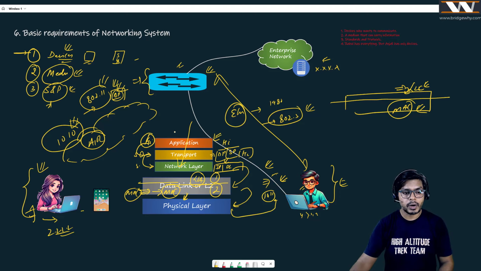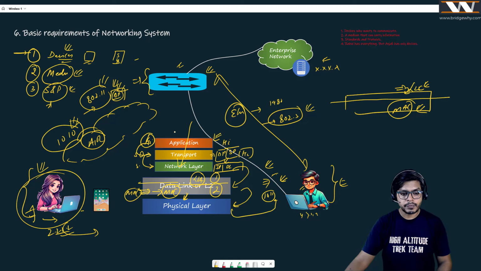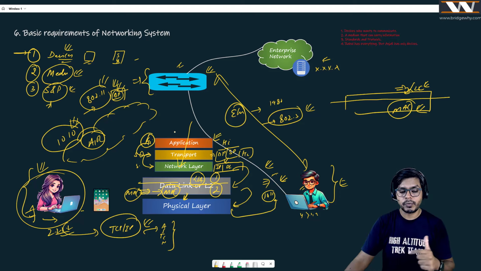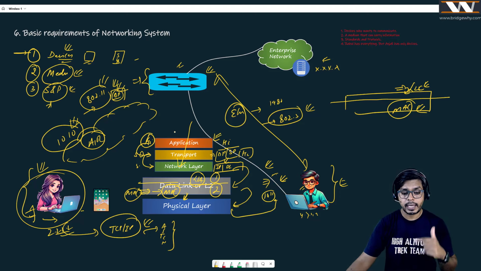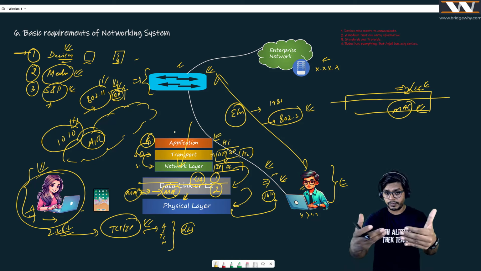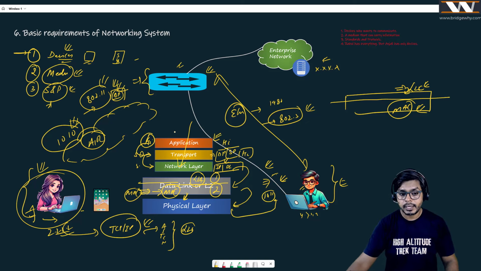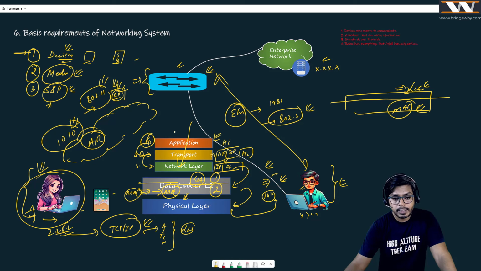So now Anjali at this point is very clear that whatever knowledge I have of TCP/IP, it is good. I should be having that, don't doubt about it. Because at the end of the day, the data will be coming from application layer to transport layer to network layer, and there is no problem till there, right? Irrespective of the fact I'm sending through wire or wireless, these things are going to be the same. In fact, the data link layer, LLC, which is the logical link control, which is going to take my data from network layer, it is going to be the same. The difference is at the MAC layer, I need to learn some things in the MAC layer, right? And those are going to be my standards and protocol.